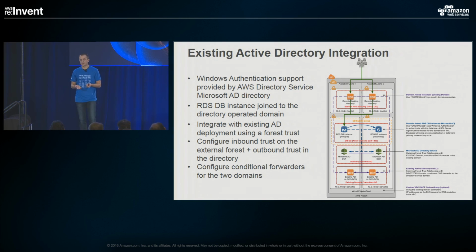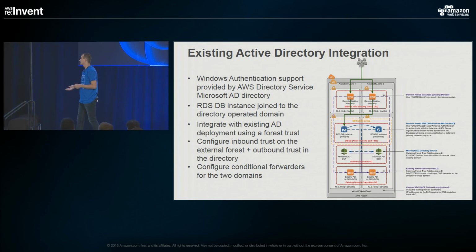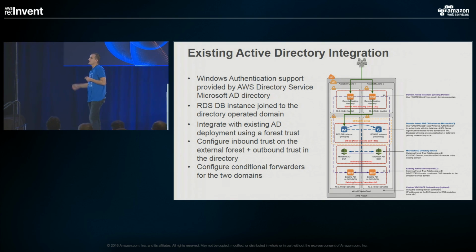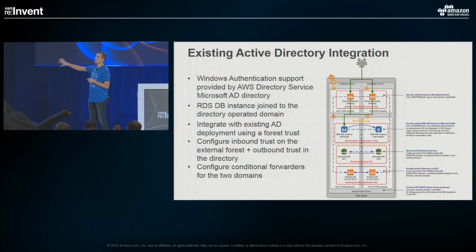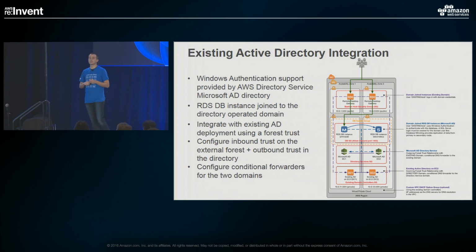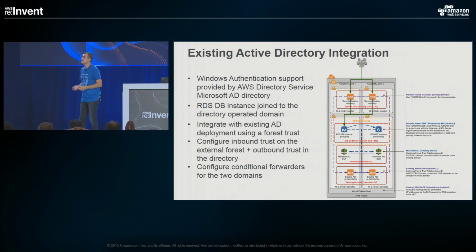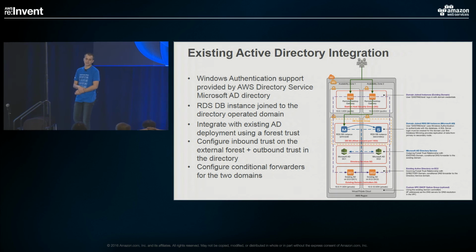extending an on-premises Active Directory environment where your external domain controllers are sitting in your own data center. To do that, you would deploy read-only secondary domain controllers in AWS. You would connect your data center to your virtual private cloud in AWS using a VPN connection, potentially. And you can leverage the same pattern to access your RDS resources using Windows authentication.